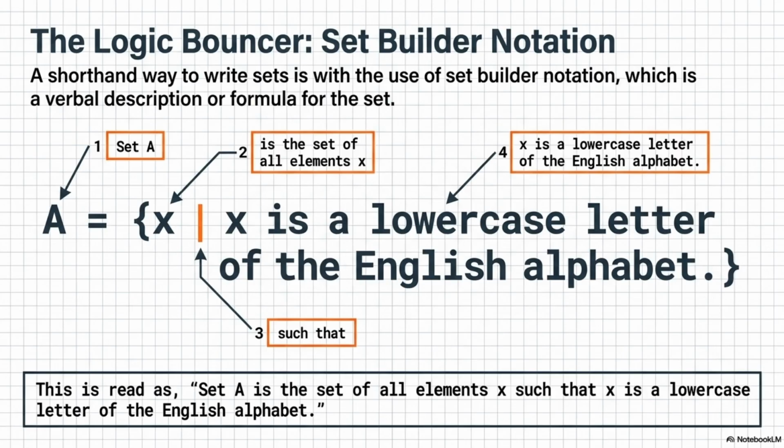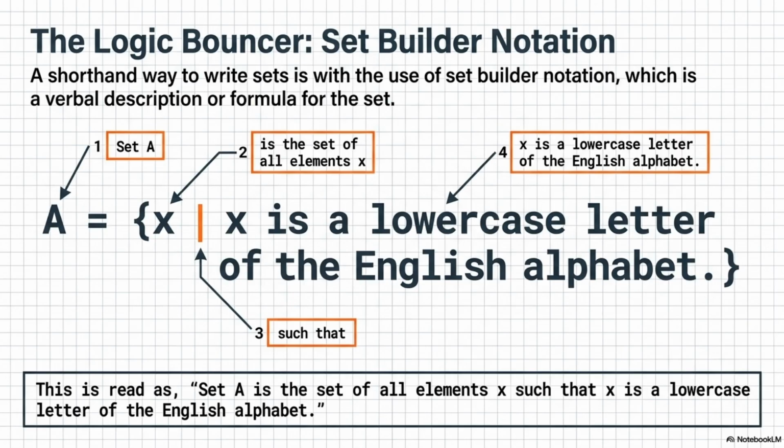But if I want to define a set of every single car currently existing in the physical world, the roster method is completely impossible. Right, you'd be writing forever. Yeah, I can't write out a billion cars. And a database algorithm can't process a list like that efficiently either. There has to be shorthand. There is, and it's called set builder notation. It functions very much like the logical syntax used in computer programming.